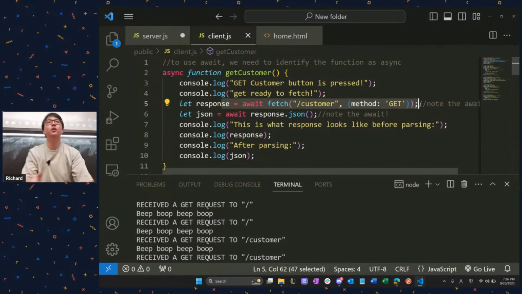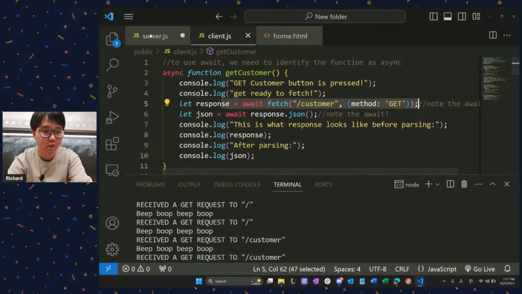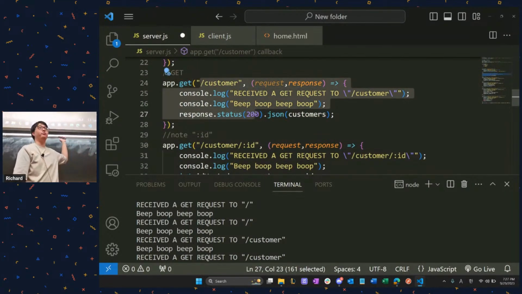And this is another big one as well: how do we actually communicate? What is the function that we use to communicate between client and server? It's the fetch function. In the fetch, obviously, it takes a long time, so you have to make it asynchronous. First, we have the actual URL endpoint that you want to send to. Here, because it was a get customer, you don't need to specify the entire URL, only the part after. So we say /customer, and the method is going to be GET. Note the await. Once that is run, the server catches it from what we just saw before. And that's basically how they communicate. The client says, fetch this, and the server says, got ya.